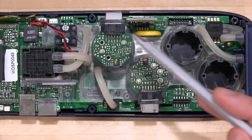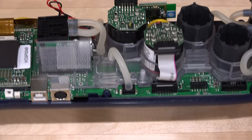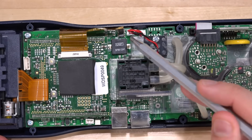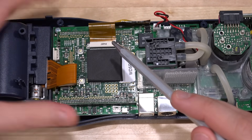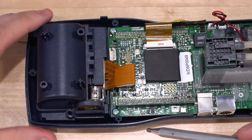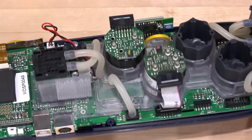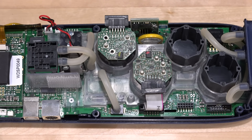Aside from those sensors and the differential pressure sensors, there's no other place where gas inside interacts with the circuitry. There is a battery in there as well. The rest of the electronics handle power, digitizing, analog signal conditioning, and calibration circuitry. The pump seems to run directly from whatever is on the board. We have one processor board that drives the LCD directly — it's a modularized computer they can use across different instruments. We also have USB and some other accessory port, and here's the thermal printer connected to the main board. Overall the design is not really that complicated. Now we're going to see what we can do about adding more sensors and of course replacing the broken oxygen one.